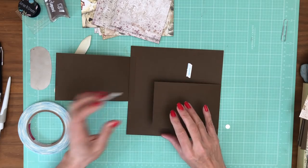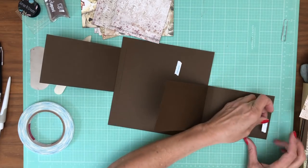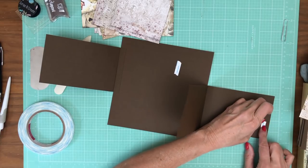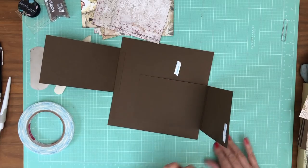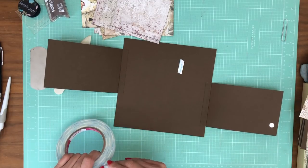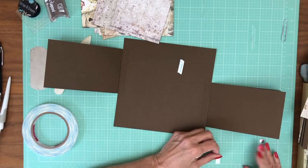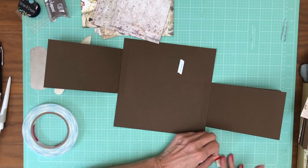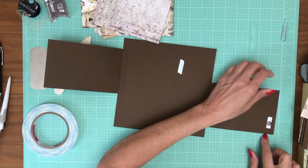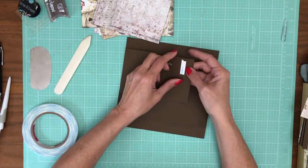Okay, so I put that on top, and I'm going to rethink it. I'm going to put this here, and then it can go through just a little fewer layers. There we go. There we go. So this one I'm gonna move to the inside.